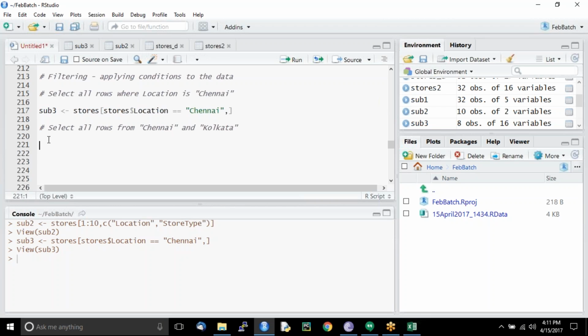I'll call this sub 4. So stores dollar location is equal to Chennai, and just beside it I'll put an AND condition. Of course, stores dollar location equal to Kolkata within quotes, right? That's it.